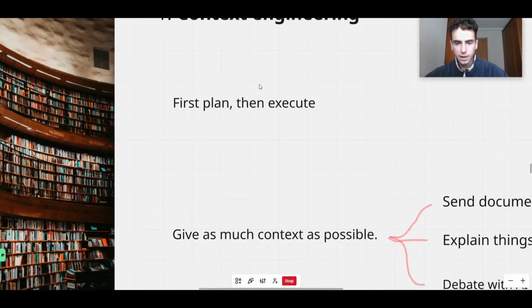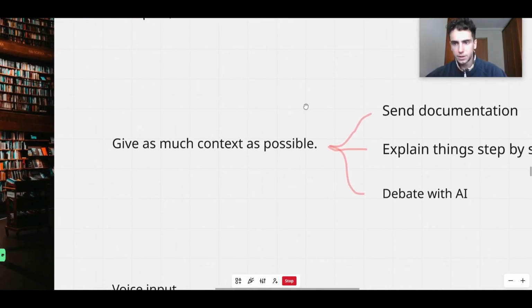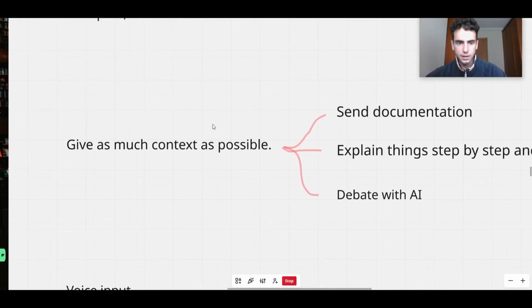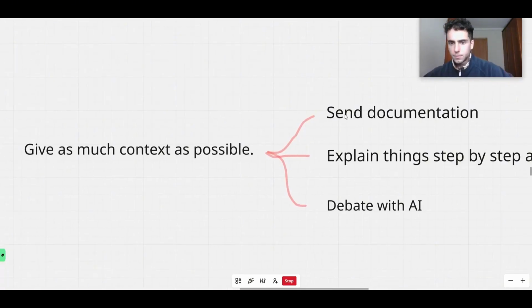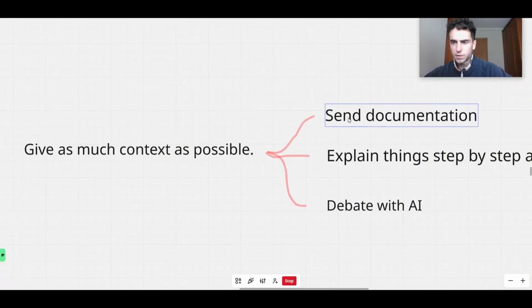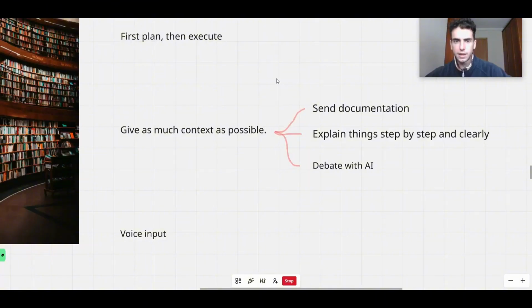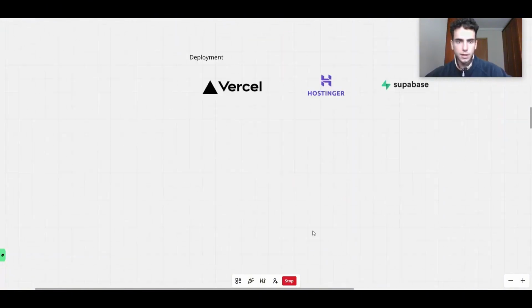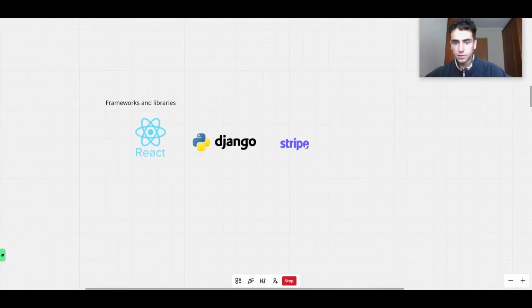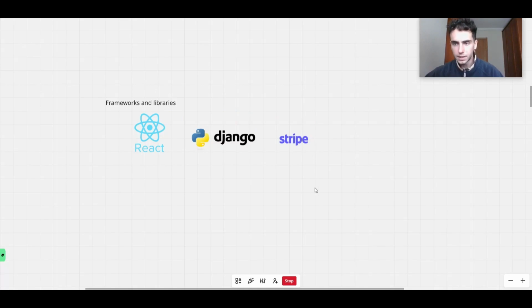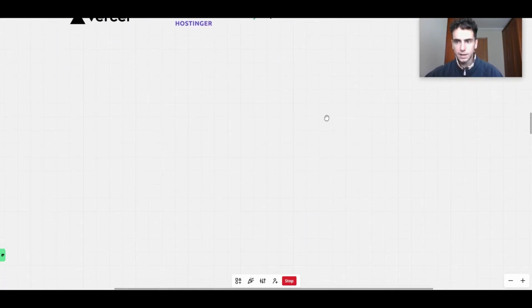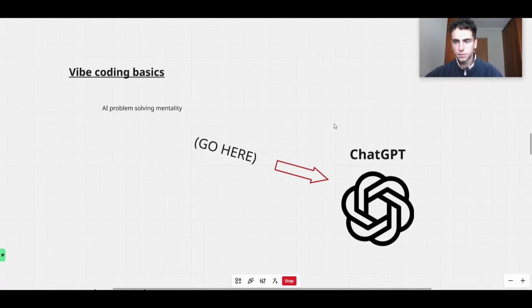Once you have the plan and you're executing, you still need to give it as much context as you can. You need to send it documentation of the things that you're using. If you're using React or Stripe, let's say, you could send the URL of the Stripe documentation pages, or you can attach the documentation to the Cursor memory.